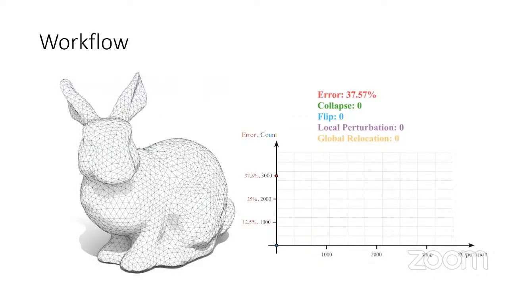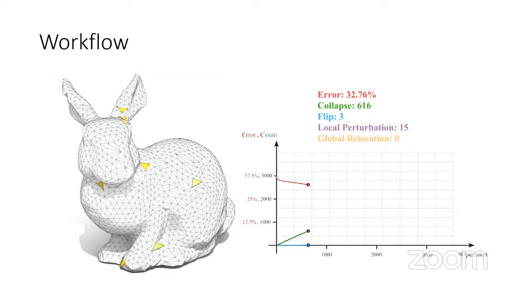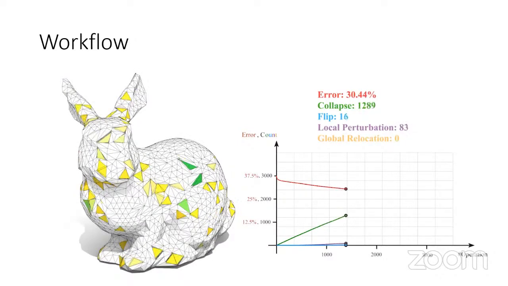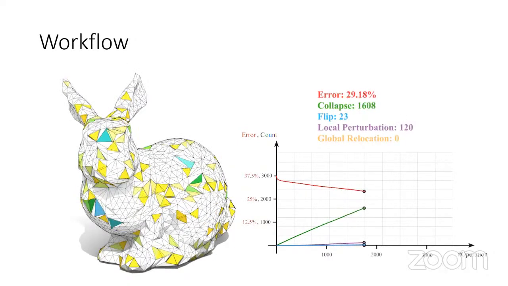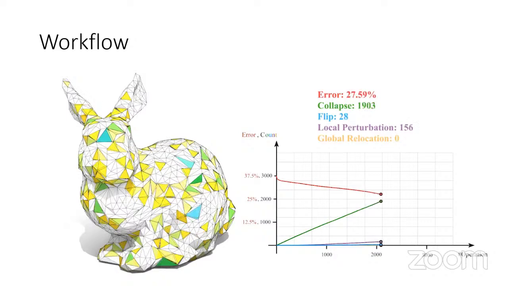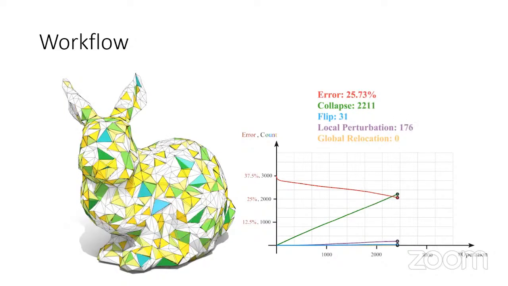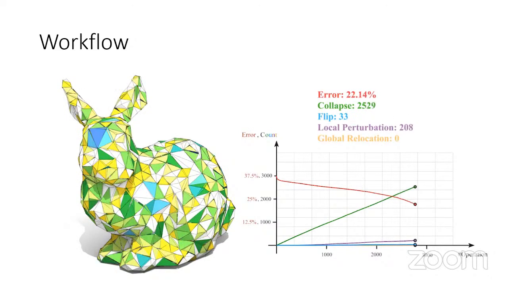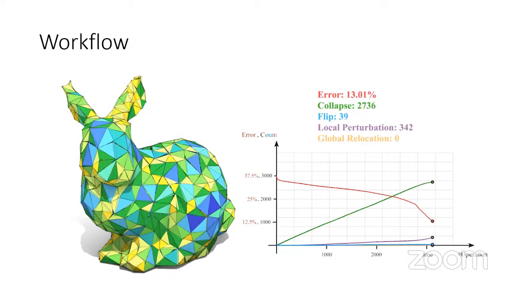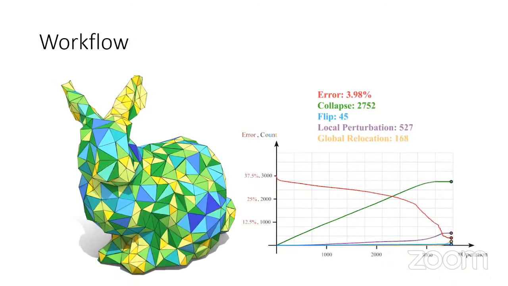Since the fabrication error is the worst case on a certain triangle, we propose a practical algorithm to iteratively perform local operations, including edge collapse, edge flip, and vertex relocation to solve the constrained problem. These operations are carefully filtered to satisfy the smoothness and approximation constraints. This is a demo to show the greedy remeshing process.